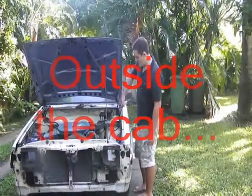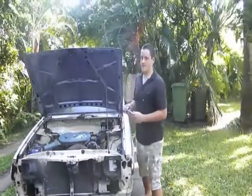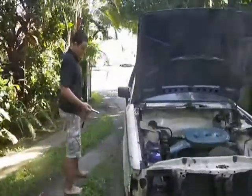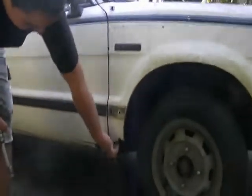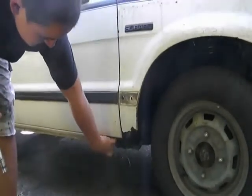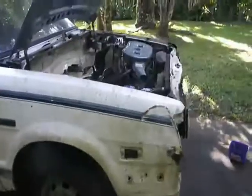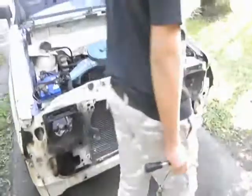Underneath the front guards turned out pretty well. We're just putting them back on, getting ready to bog up the hole over here. There's no panel there anymore, so we've got to make another panel there, and there's big holes here. So you're going to put a steel patch over that? Yep, over both of those. And then just blend it in with a bit of bog? Yep. You've got a few dents there, you've got to bog them out.